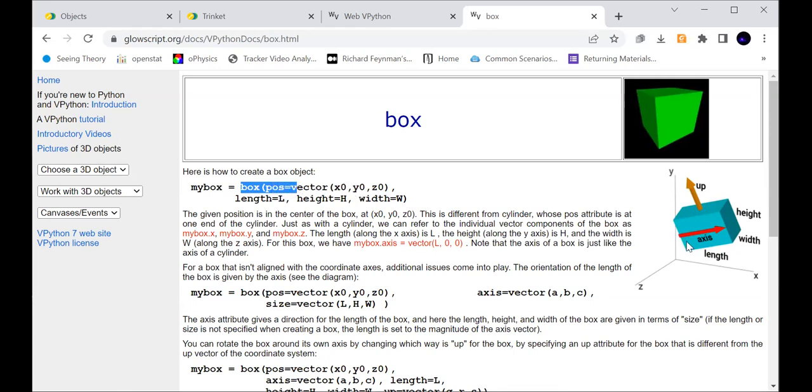So this is the center of the box, and then you can include length, width, and height. Or instead of using length, width, height, you can just add a size attribute, length, height, width with the vector.